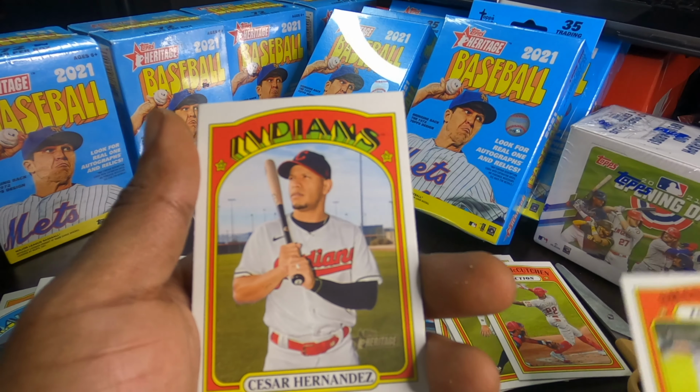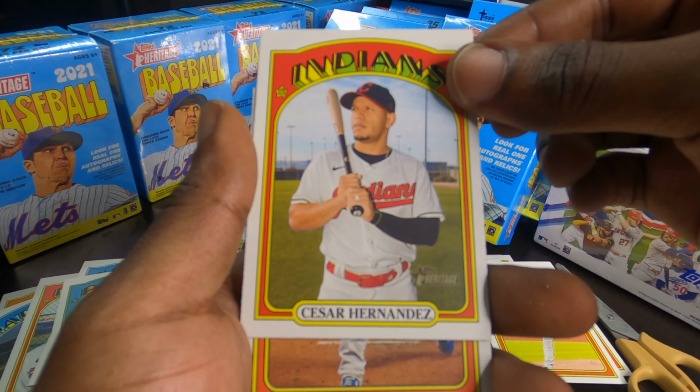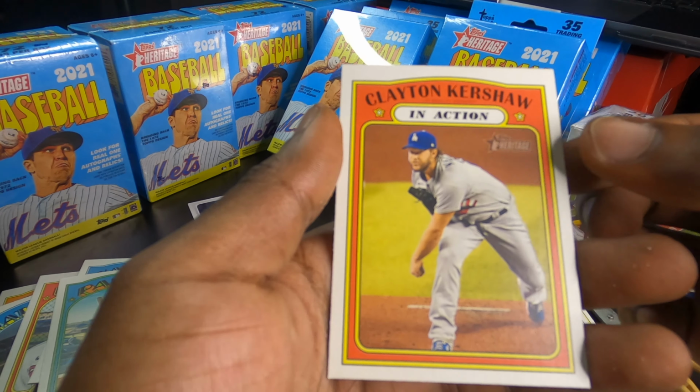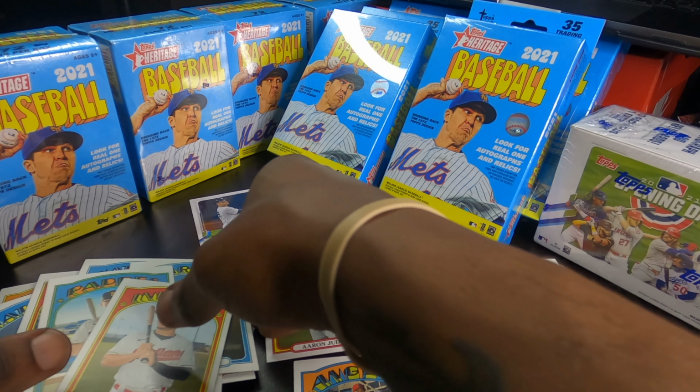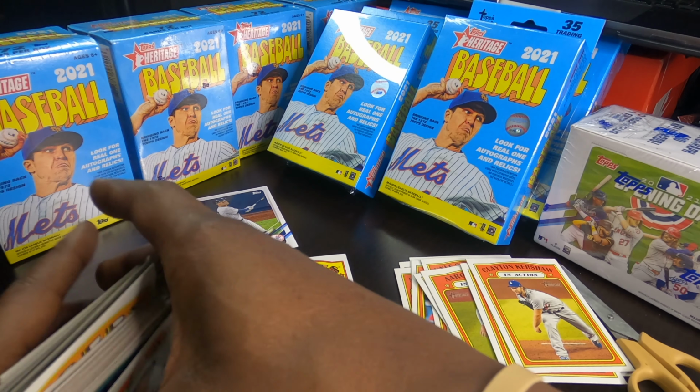I will take that one. I'll put that with the rest of the in action joints. Cesar Hernandez. Put him over there. And a Clayton Kershaw in action. All right, not bad. Now let's go through these cards here.